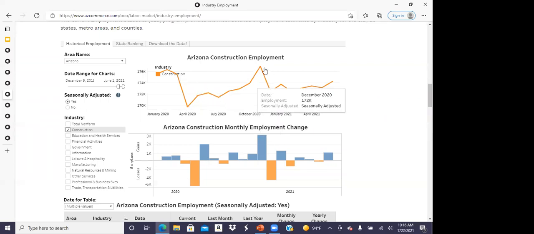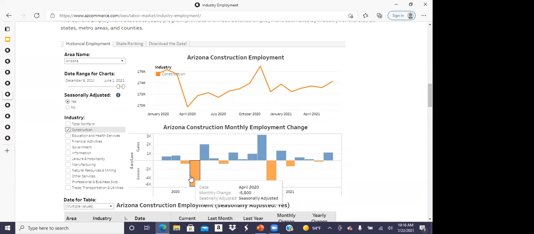And then construction had an increasing employment level through the end of 2020, went back down a little bit and has since leveled out a little bit. So that's the very brief version of how I could describe how construction has held up over COVID-19. And I can do it all by just adjusting the slider, narrowing in, and selecting the industry.